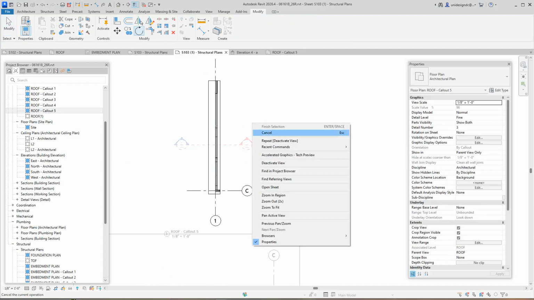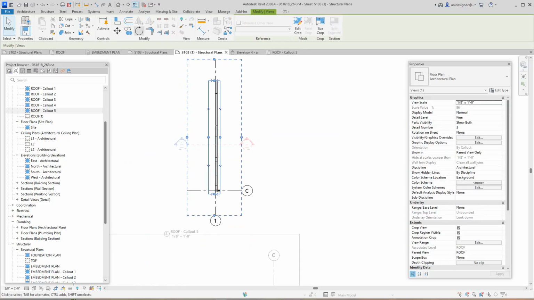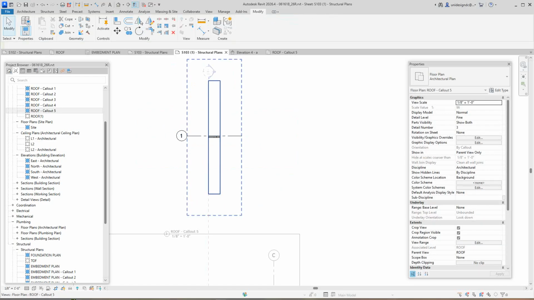I'm going to cancel that again, so I'm going to go here, activate, rotate this view. So I'm going to go select and just place a center point here. Go 90. That should do it, I think.